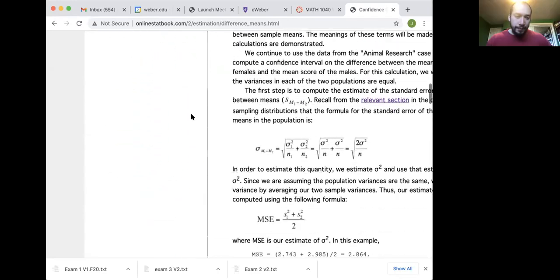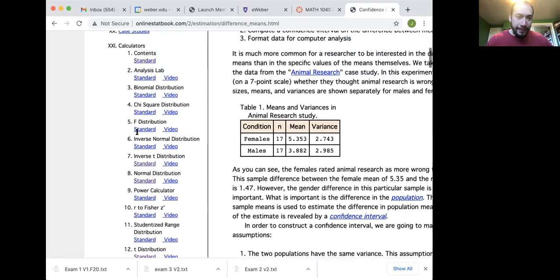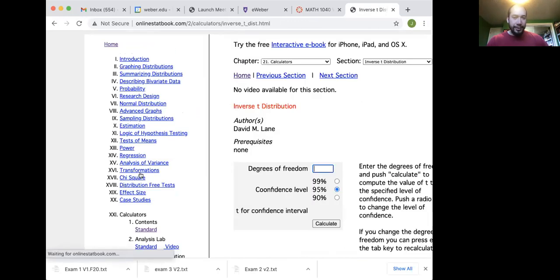Okay, so you go to your calculator section here, and what we want is the inverse t distribution. It lets us select our confidence level. We knew that we needed a 90% confidence interval, so you don't even have to figure out what alpha is for this calculator. If you were to use R, or a standard statistics textbook, you would need to calculate alpha over 2, but your textbook doesn't require that. Your degrees of freedom here is going to be 29. You need to figure that out, select your confidence level, and then we'll determine our value of t, which is going to be 1.699. Okay, so I'm going to put us back on the iPad.